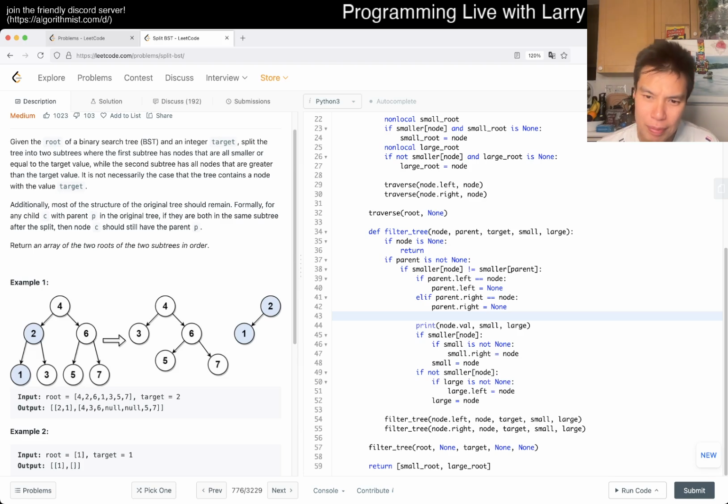Is that true? Okay, so if 2 is less than 4, then we want future node to use this as the thing to add on. Maybe that part is fine, but we also want to do the 4 part.